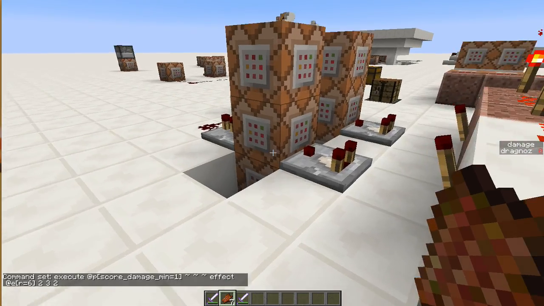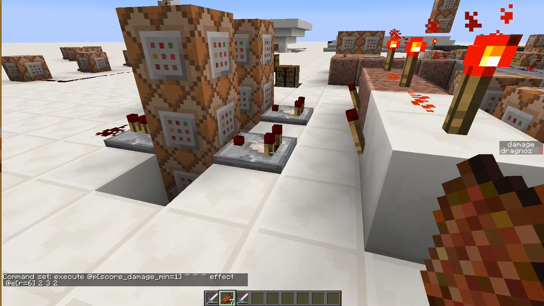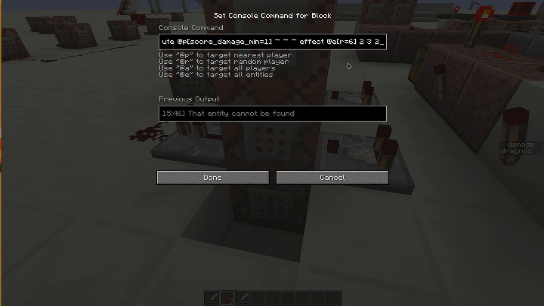So when I've hit an enemy, my damage is over 1. I'm holding an ice sword. In other words, I hit him with an ice sword. So then it does the ice command.